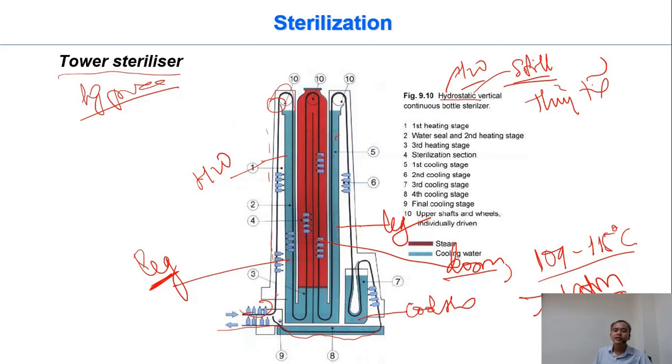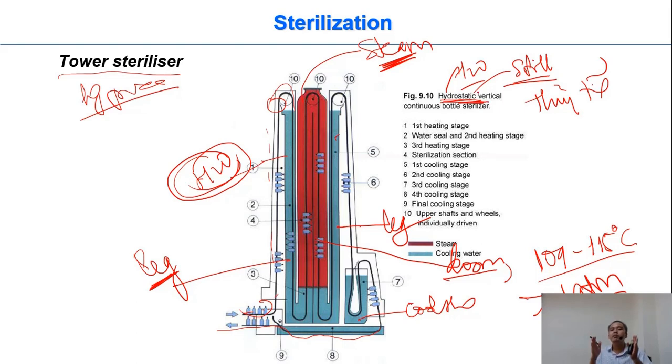And what maintains this high pressure in the middle? In the middle column, you see it red. Red is actually steam, maintained at high temperature. The pressure inside is maintained high because of the two columns of what? Of water, on two sides. And this is the name of the system, hydrostatic. The pressure is maintained by the two columns at both sides.